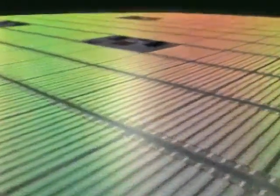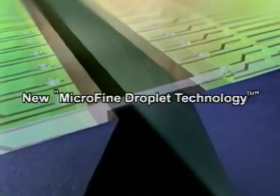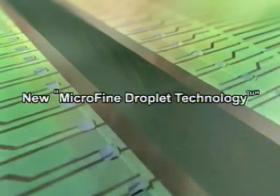At Canon, printheads are manufactured using the world's first complete photolithography process. Integrating both heaters and nozzles, these printheads make possible the highly accurate ejection of ultrafine ink droplets. The combination of Canon's unique ejection method and our proprietary manufacturing process is what we call new microfine droplet technology.